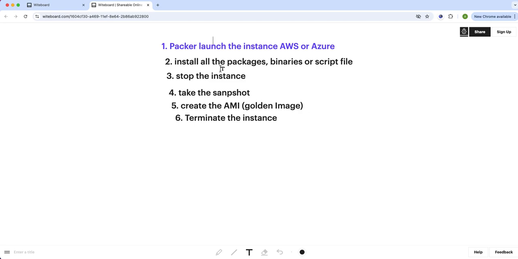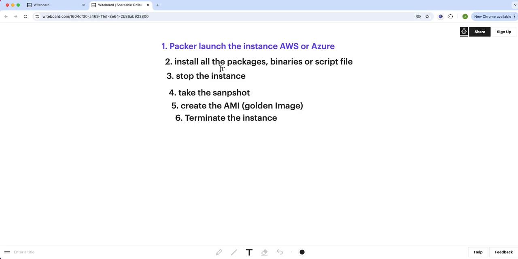In that way, even in Kubernetes, it plays a very important role. When you bring a new node into the group, the Kubernetes node pool, that node has all the predefined packages. You don't need to install any further package.